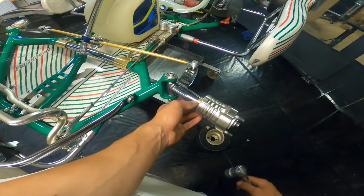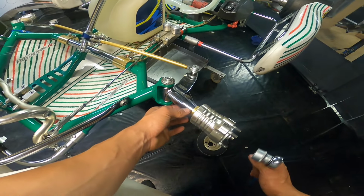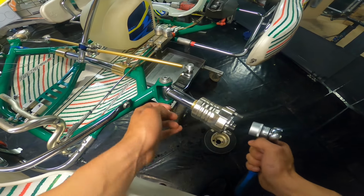Now if you've tightened it too much, of course you will notice that you cannot turn it anymore. But also you will notice that you cannot twist these rings anymore. In my opinion, this is too tight. So what we do then, we loosen it up a little bit, so turn this to loosen.